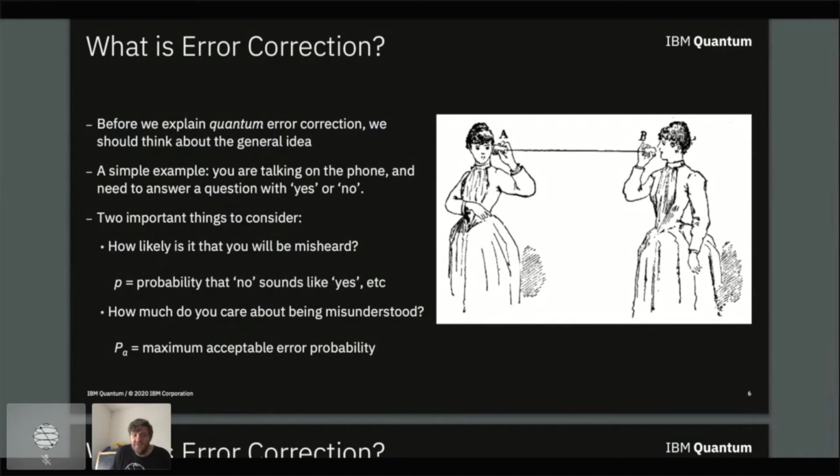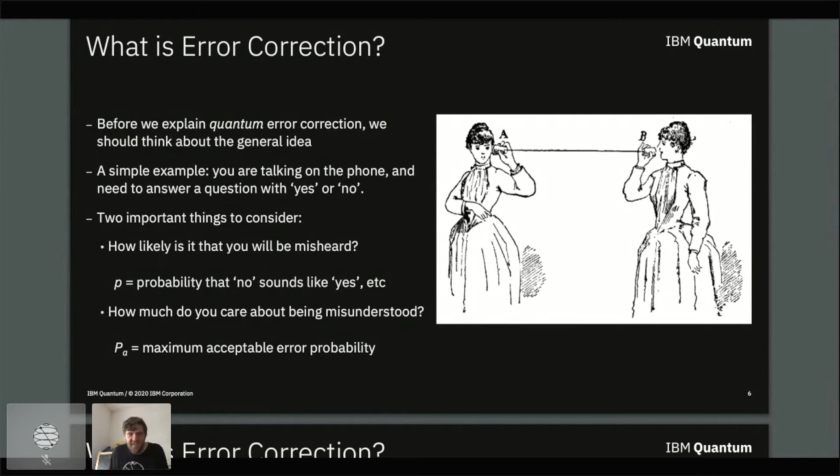So what is the probability that you're going to be misunderstood? And also, how much do you care about being misunderstood? Because there's no way that everything can be perfect. This is just a fact of life. So there is always some probability that you're going to be misunderstood. Like a one in a trillion billion chance that aliens are going to intercept your message and just flip it to be annoying. So there's always going to be some probability something's going to go wrong, and you can think, how much do you care?